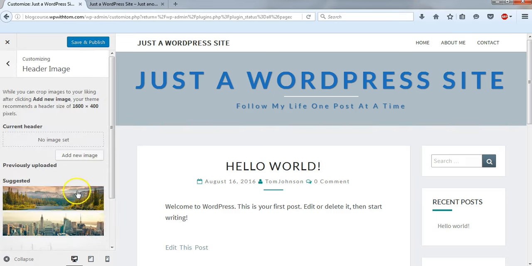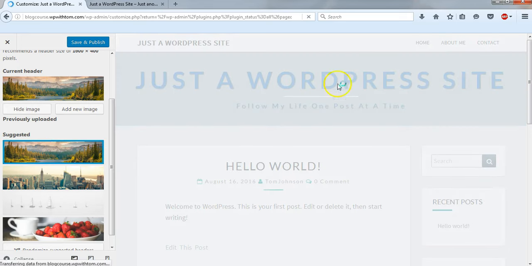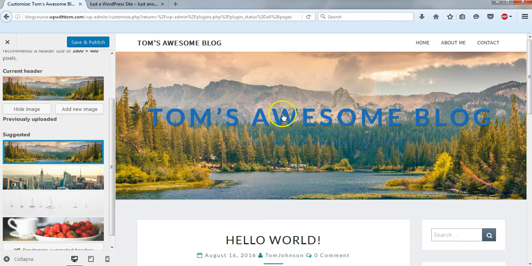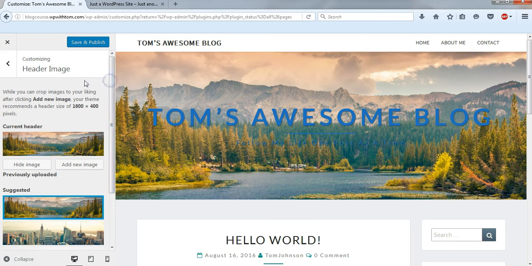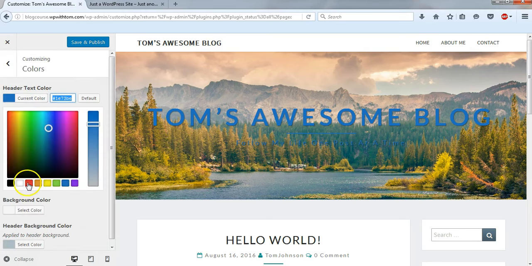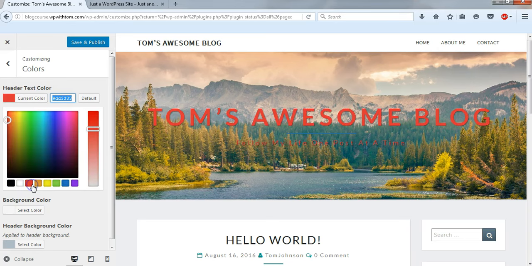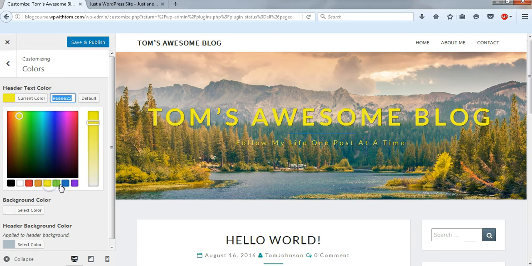Now the header image, by default, we can use these ones that are preloaded on here, and we can have something like this and have this beautiful image that comes within the theme. And then we can see, oh well, the text doesn't go too well on it with this color. So we can go back here and go to colors, and we can change the text color to, let's say, white. And you can see it a little bit better. Maybe a red would show up. Not so much. You can go through and try different ones. And then if you find something you like, maybe you add it in there and you choose it.